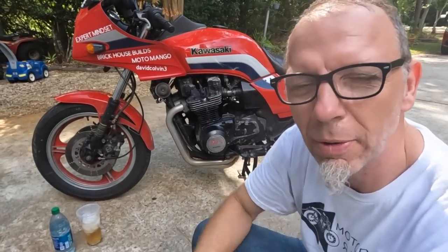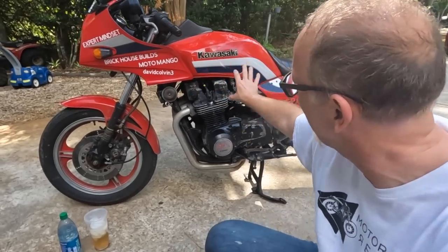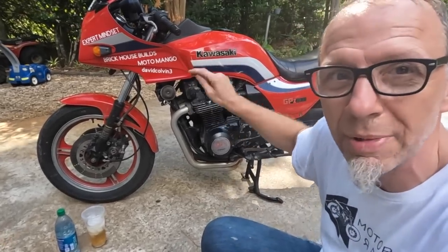This is still the best motorcycle ever made. I'm not saying the Kawasaki GPZ 1100 is the best motorcycle. I'm saying this is the best motorcycle ever made.